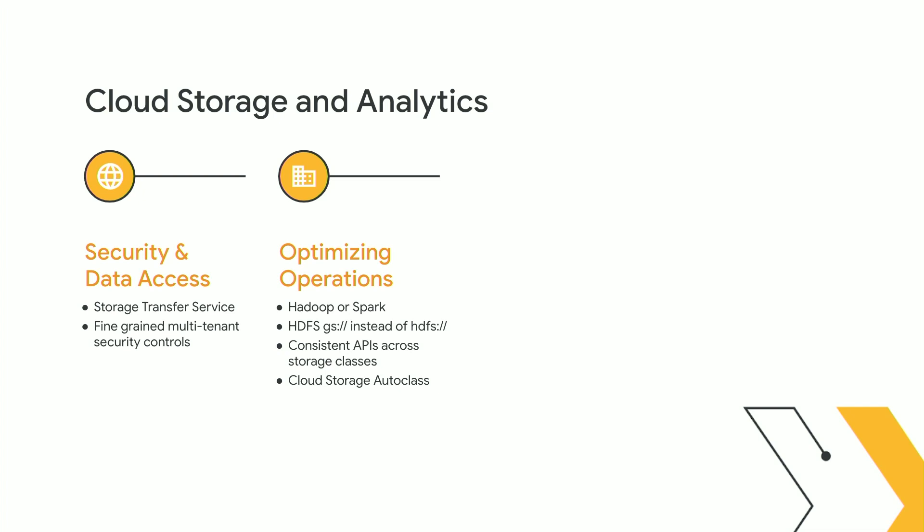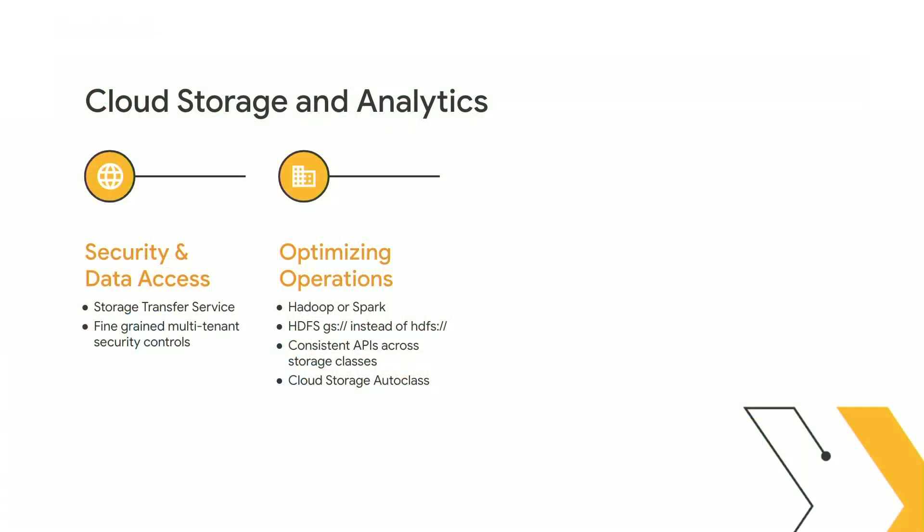We're also focusing on making your life simpler with Cloud Storage. Operationally, instead of going through data migrations and changing from structured to unstructured, things like Hadoop and Spark can use the same HDFS file system structure — just transition to gs:// and begin running your analytics from there. For cost optimization, whether you're looking at standard, nearline, coldline, or archive, you have a single set of APIs across all storage classes. You have one bucket, one set of APIs, regardless of which storage class is satisfying requests.